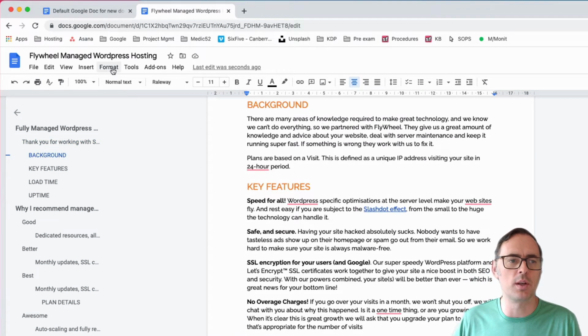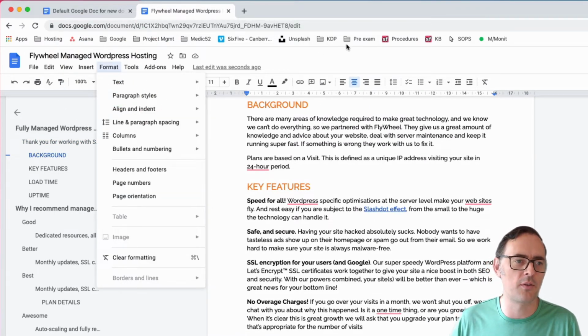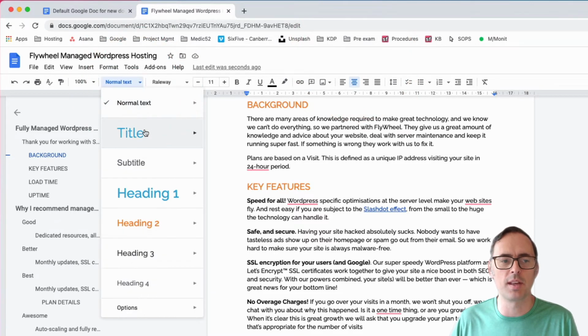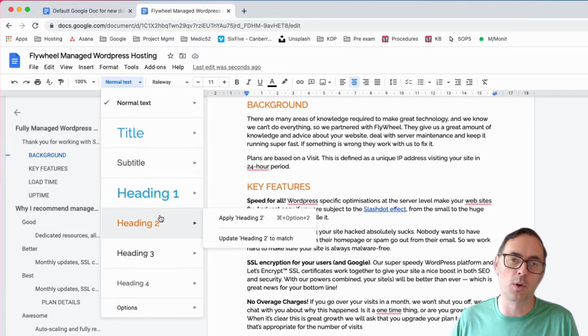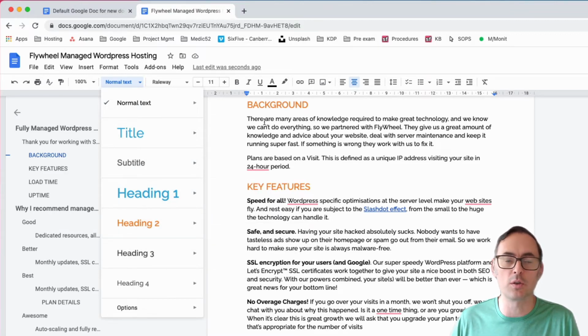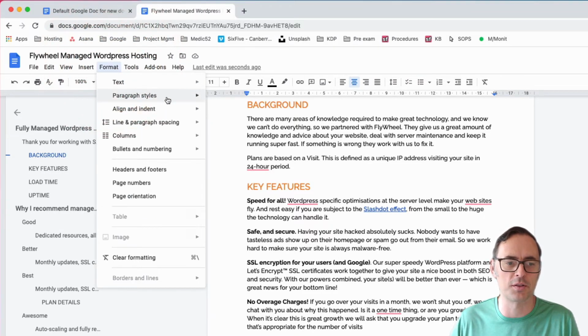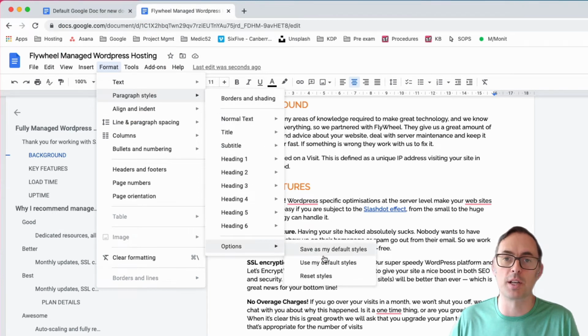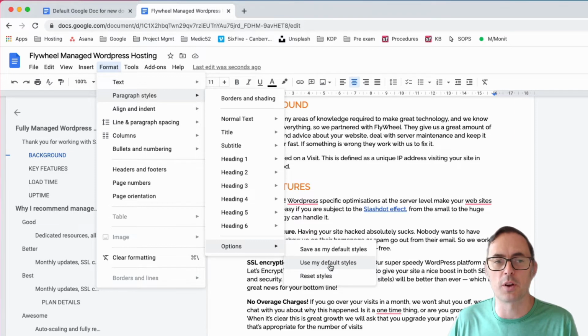And what I'm going to do is, you'll see that if I open these up, it's given me the settings for this particular document. Okay, so you can see the blue and the oranges. Now what I want to do is convert that over and use the defaults that are in my settings. So now what I do is I go to Format, Paragraph Styles, Options, and use my default styles. Again, what that's going to do is pull those defaults that we set on the other default document into my preferences, and now I can click Use My Default Styles.